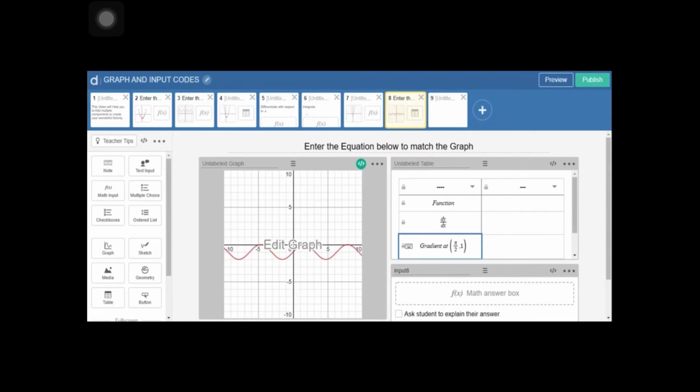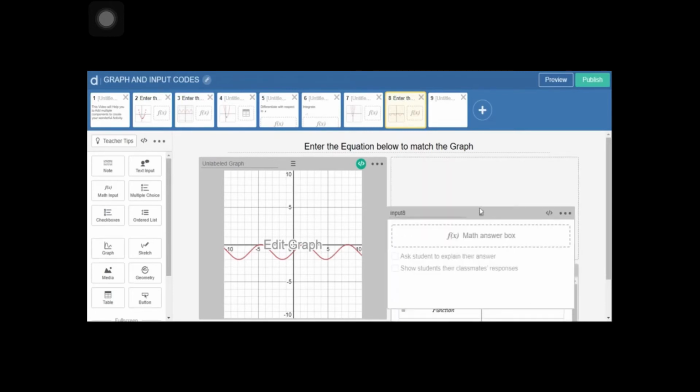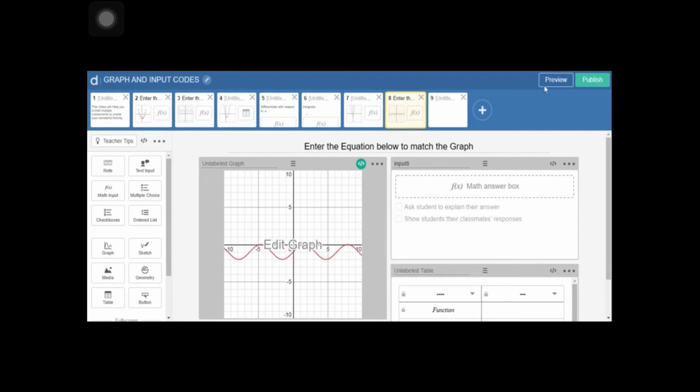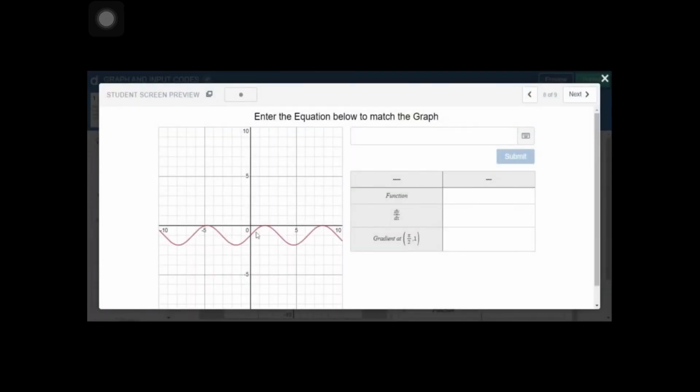So in the table we can provide some information, and the blank parts mean the student is going to enter them. We can drag the input part up so that the student will try the equation first and then copy it into the table. So sine x minus 1, that was correct. That will be copied from math input to the table. We can do it directly from the table also, that's possible, but I'm not focusing on that today. I'm focusing on math input and this. So sine x minus 1, the derivative is cos x, and then we can find out the gradient.